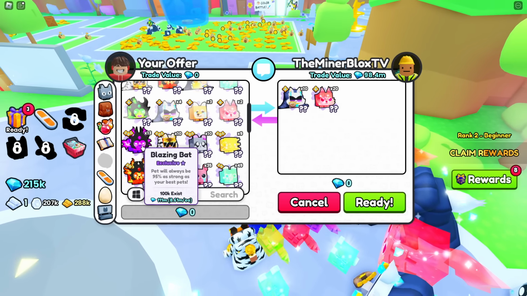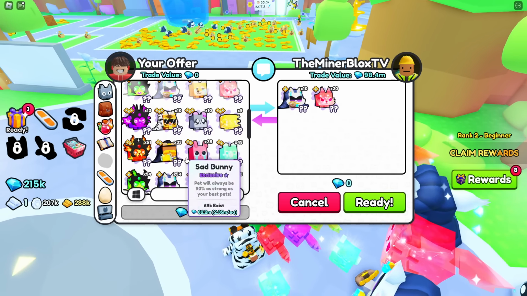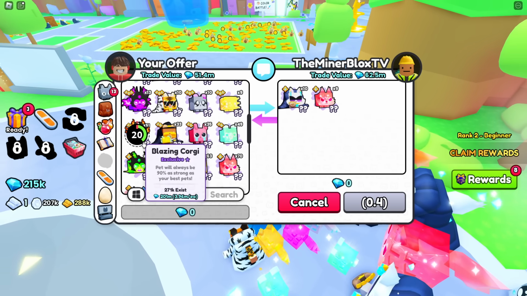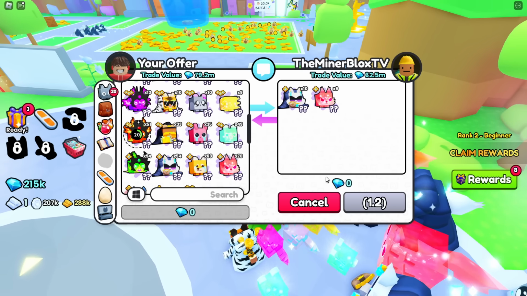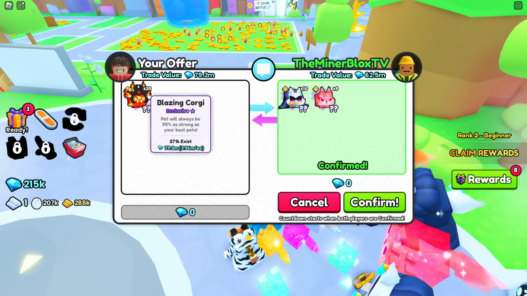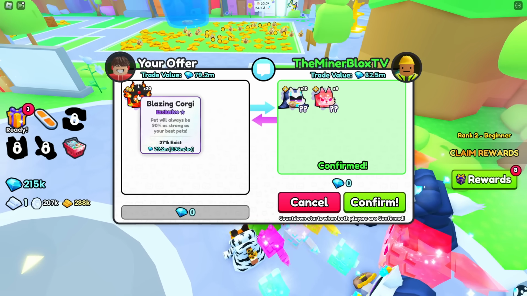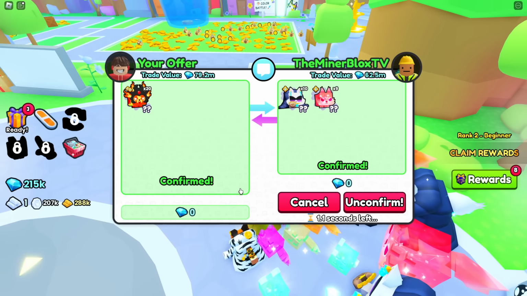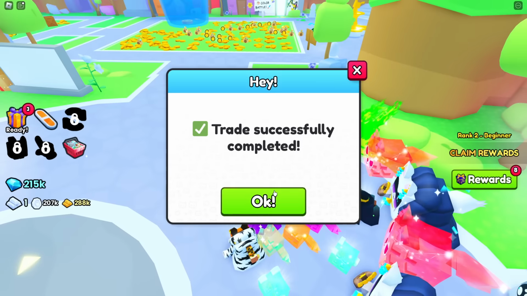What do I have that's better than this? I mean, I got some blazing bats, but I need those. I'll give you some blazing corgis. How about that? I think he'd be satisfied with it. There you go, 20 blazing corgis. You happy? I think he wants it. Those look pretty good. They're worth way more than whatever pets he has right now. He's gonna be so excited. You're welcome, Miner. I'm being a little generous, but not too generous because I like my pets. I want to keep these guys.